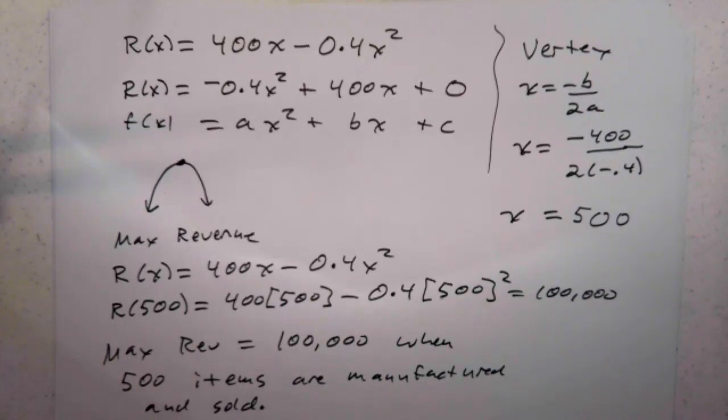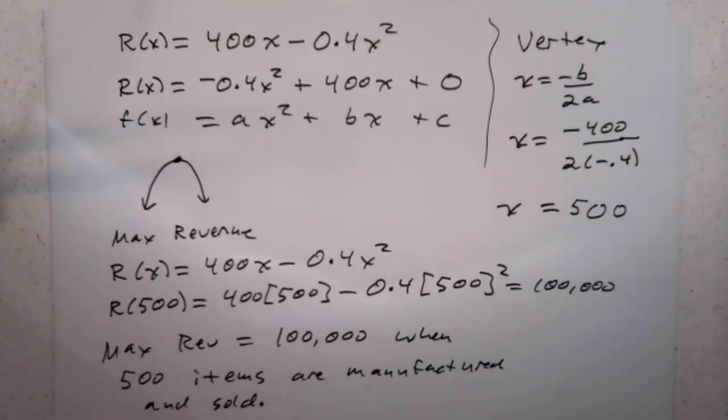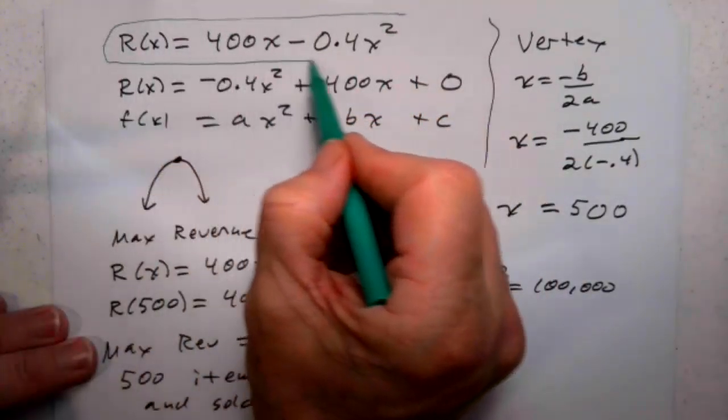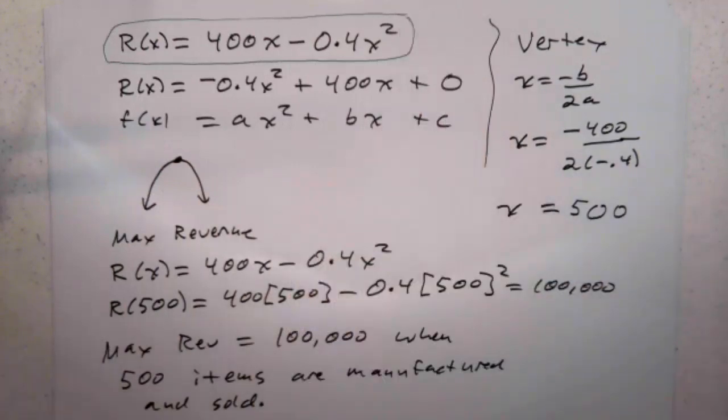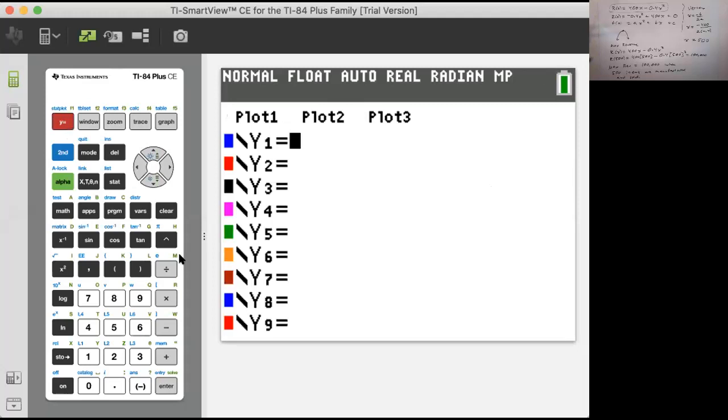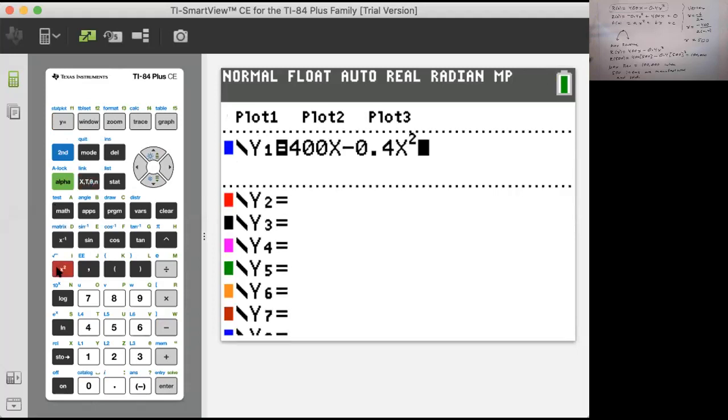Well, nice problem, but we can also solve that directly with the graphing calculator. I'm going to plug this in to Y1 and find out when it reaches its maximum. So we did it with the vertex. We can also do it with the graphing calculator in the max finder. So we go back here. We go to y equals, the function I want to maximize, 400x minus 0.4, minus button is there, negative button is there. Make sure you know the difference. Minus 0.4x squared.